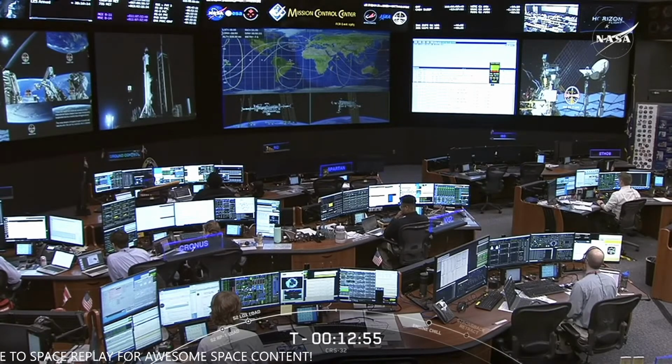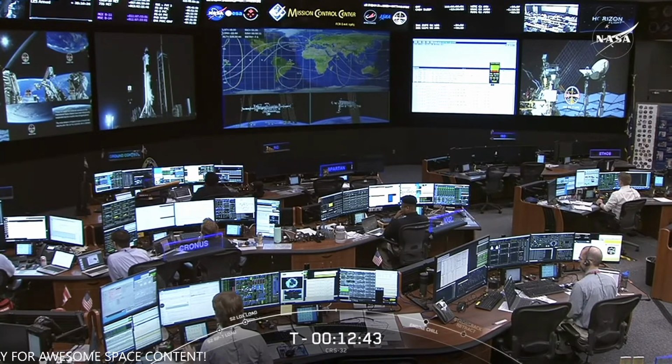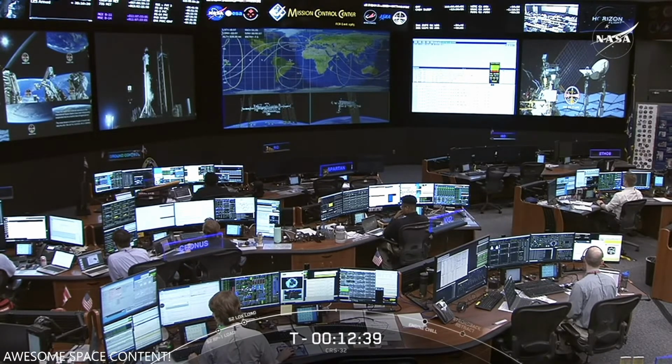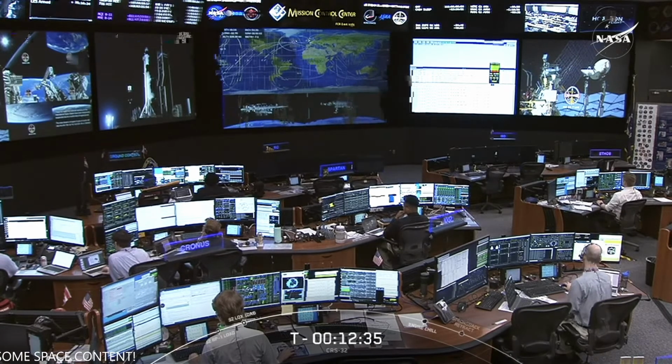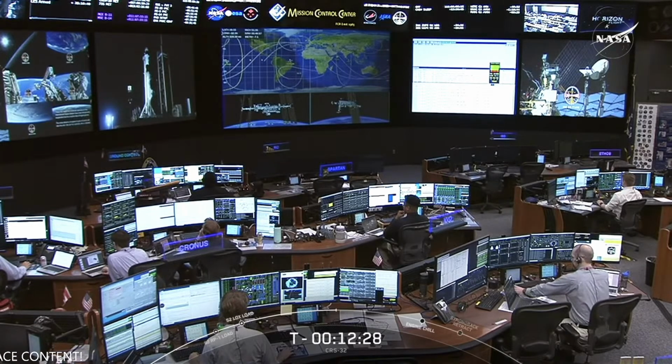This station has welcomed more than 280 people from around the world and supported over 4,000 research investigations leading to breakthroughs in medicine, materials, and technology that benefit life on Earth and future missions deeper into space. It's inspired millions of students through education programs and demonstrated the strength of international partnerships. As we look ahead to the 25th anniversary of continuous human presence this November, the space station remains a powerful example of what humanity can achieve together.